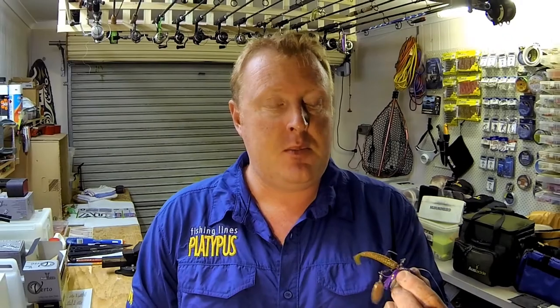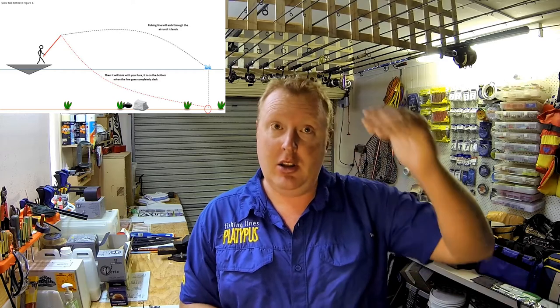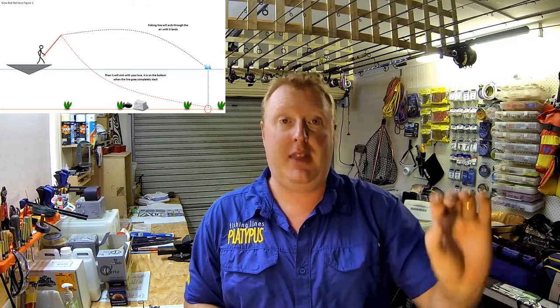The retrieve I'm going to use today builds on — it kind of combines the two actually. Rush-rush-hop-hop is the name of the game. Cast your lure out into your target area exactly as you normally would, let it sink to the bottom. You'll know when it's on the bottom because your line will go really slack. With the slow roll technique, once it's on the bottom you just start winding your reel until you feel the little bumps as it's moving along, then wind a little quicker to get it up off the bottom.